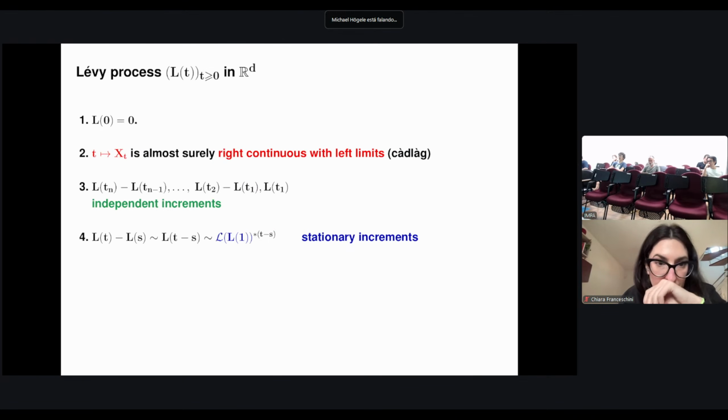So, these building blocks, Brownian motion and the compound Poisson process together, are the essential parts of Lévy processes. What is a Lévy process? Well, a Lévy process is a process which starts at 0, has independent increments and stationary increments in this sense. You can just shift the increments once again to the left. But we have to pay a price. Exactly like for the compound Poisson part, we have to take into account that we don't have continuous paths, we have right continuous paths with left limits.